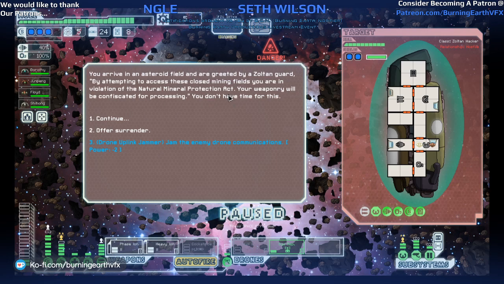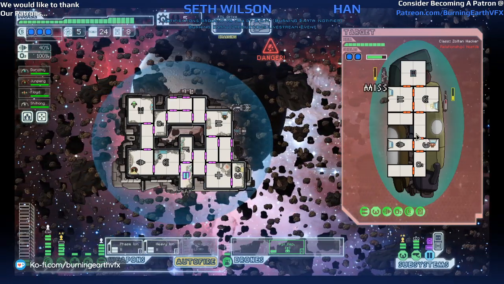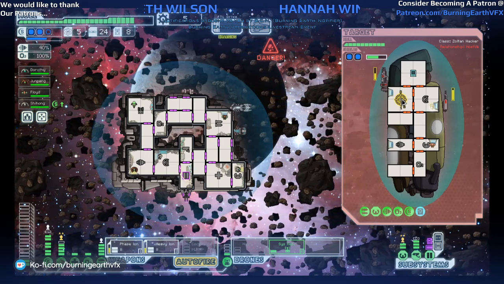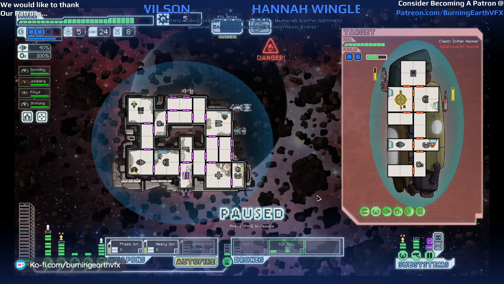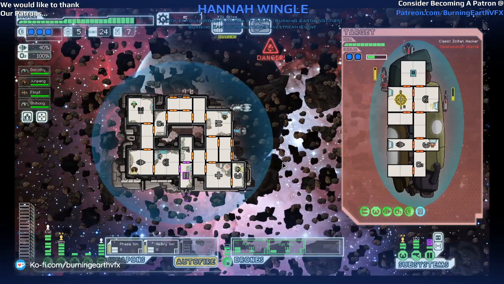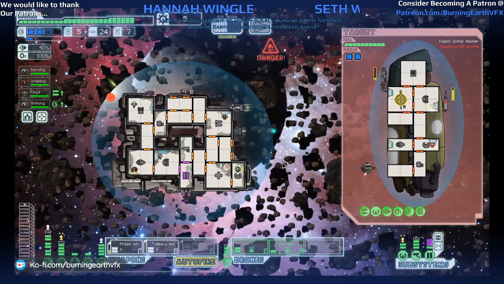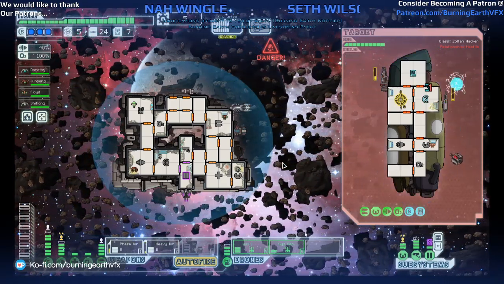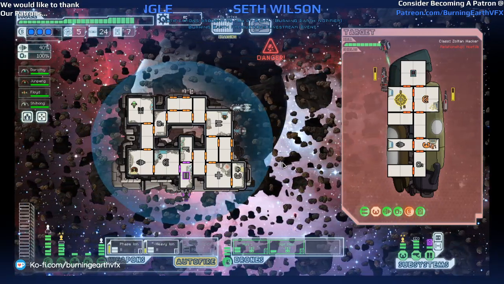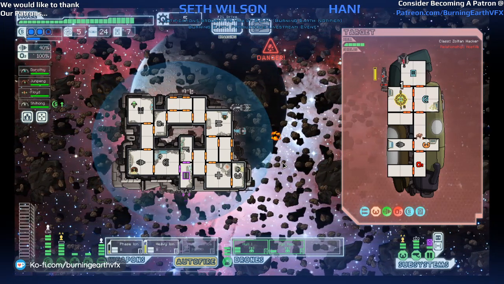You don't have time for this. No, I do not. They got a hacking device, too. Oh, they're hacking my doors. Okay. Not as bad as it could be. I gotta admit I'm enjoying the NG ship a bit more than I thought I would. I'm so used to micromanaging everything myself, but having this whole attack drone doing all the work for me is really nice.